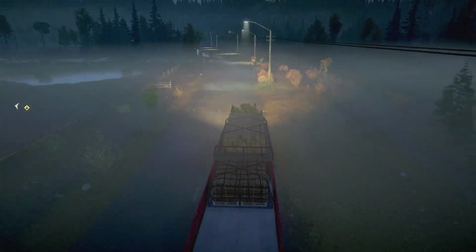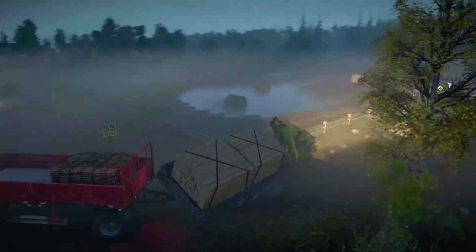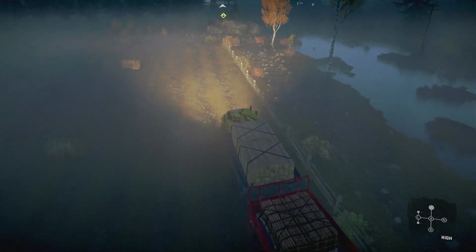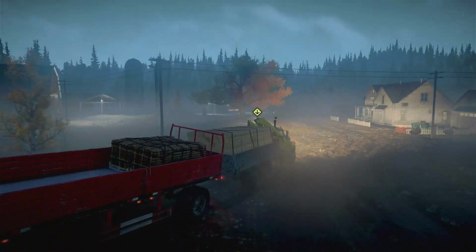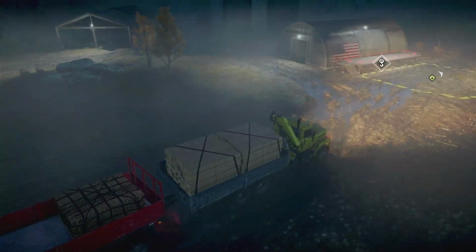I'd actually love to own a farm in real life. I would like to get into farming. Does seem to be pretty cool.